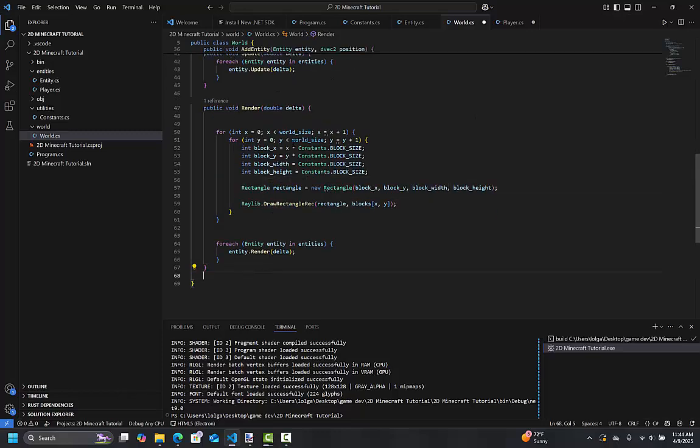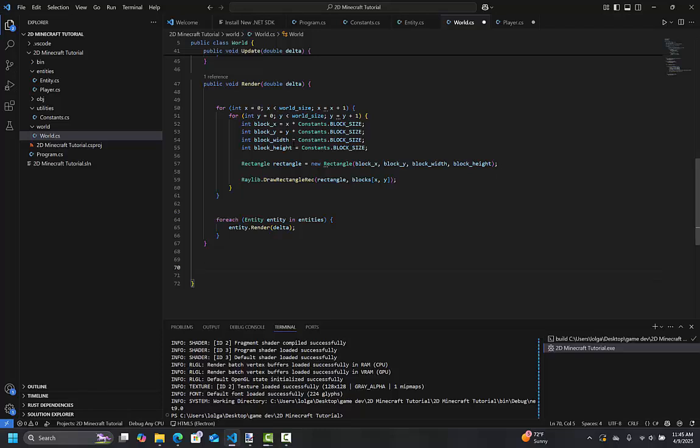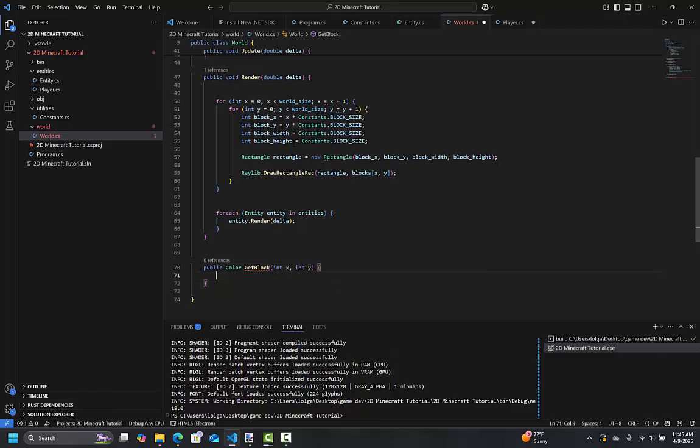Alright, so at the very bottom here, we can make a public color get block. And the color is going to take an int x and an int y. And it's going to, if x is greater than -1, and then on the 7 key, we're going to press shift and the 7 twice like that. That's going to create these two.